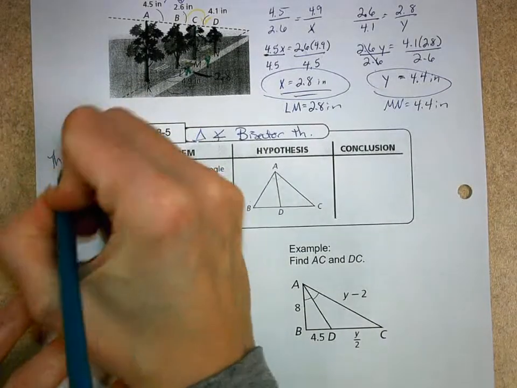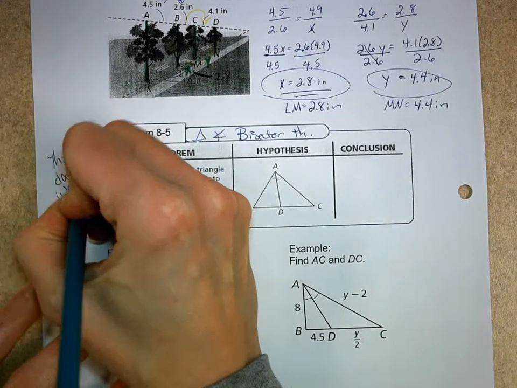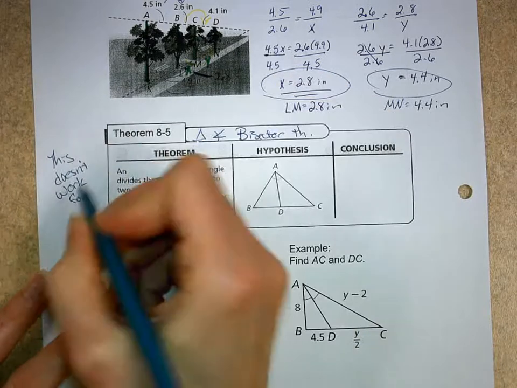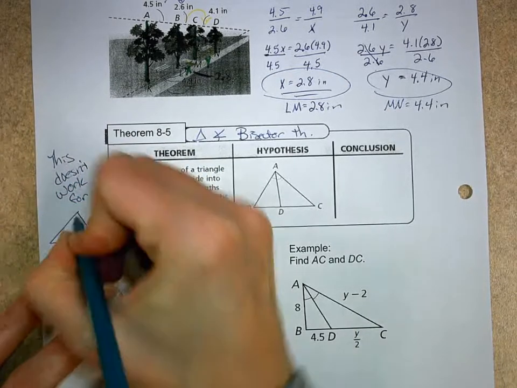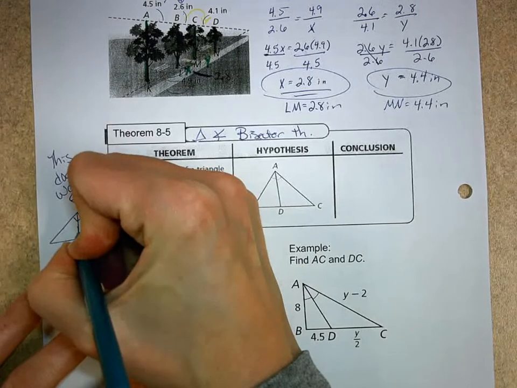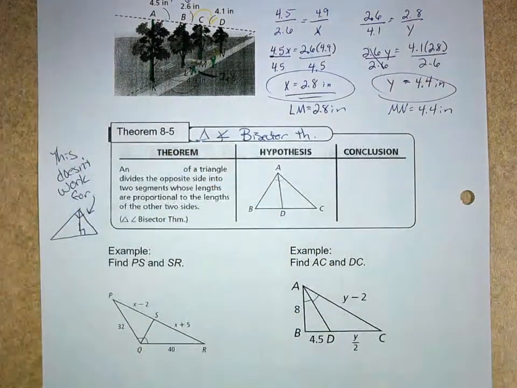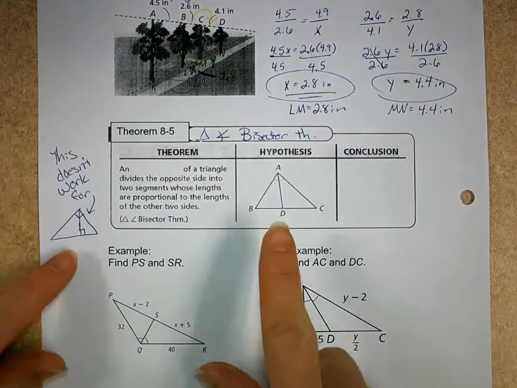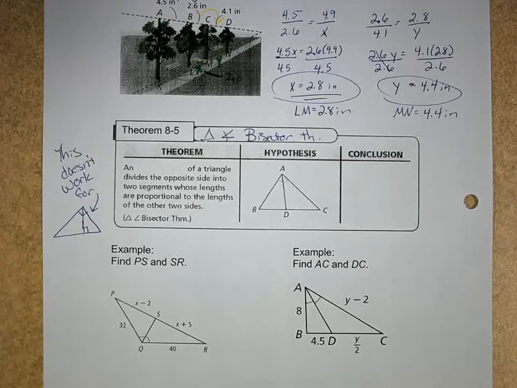So here is the big thing. This doesn't work for the triangles down below here, okay? It does not work for the right triangle one. And that's a common error I've seen on quizzes and tests. Did everyone hear me? This diagram and this one are not the same thing. There are no right angles in there, so be very careful.